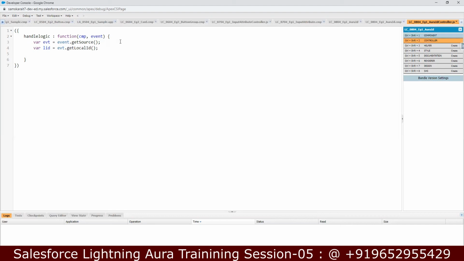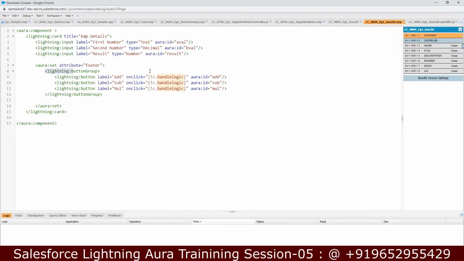What is getSource? What will happen if I use it? event.getSource is to capture the source of the event whenever it happens on the component. So these are the standard events.